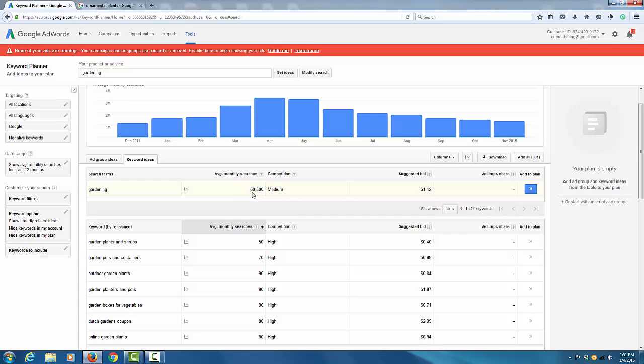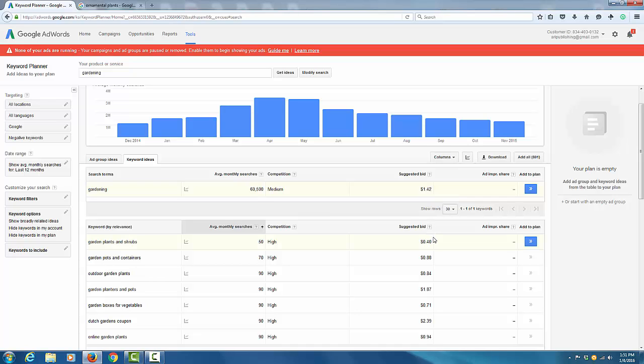Now, gardening has 60,500 searches per month, and the suggested bid is $1.42, which means, should you create an ad on Google, every time someone clicks on it, it's going to cost you $1.42. So that's pretty expensive. I don't like keywords that are anything higher than, say, 30 or 40 cents, because they drop down once the ad becomes successful.